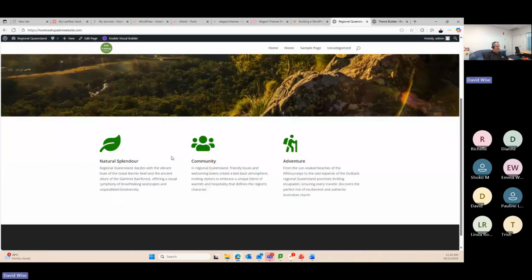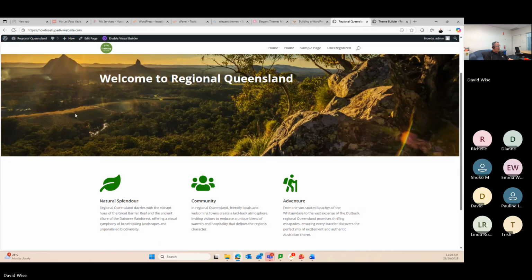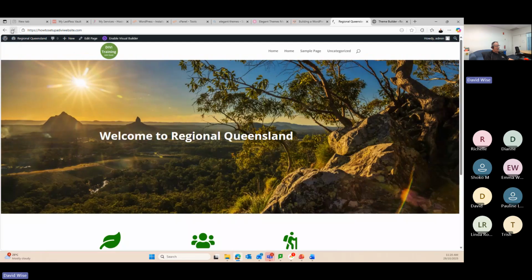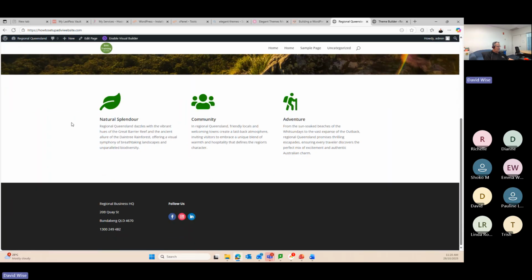And I'm going to go to our tab where we're keeping track of how it looks. And you can see that what it's done there, it's actually got rid of that unwanted section that we didn't want, and it's replaced it with the global footer that we have actually made.